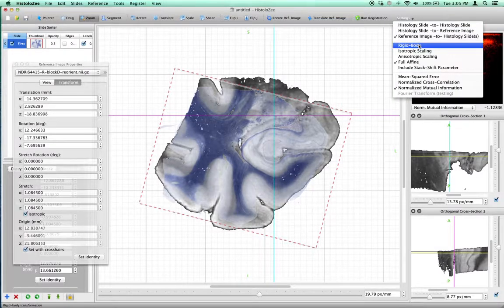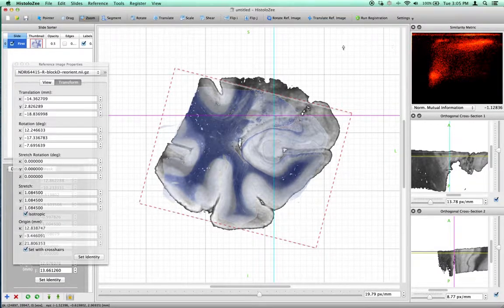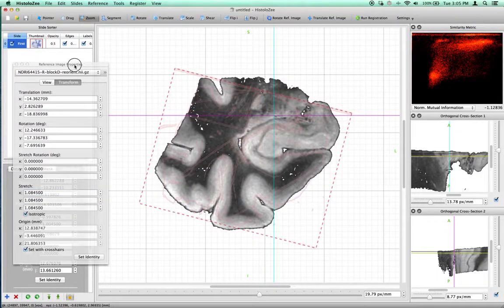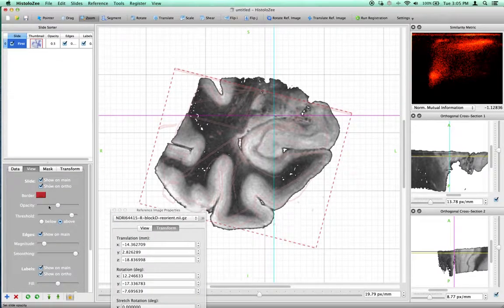This time I'm going to use a rigid body transformation. And now what you'll see is the reference MRI image move to align itself with the histology slide. I'm going to turn off the opacity setting, it's a little bit confusing.